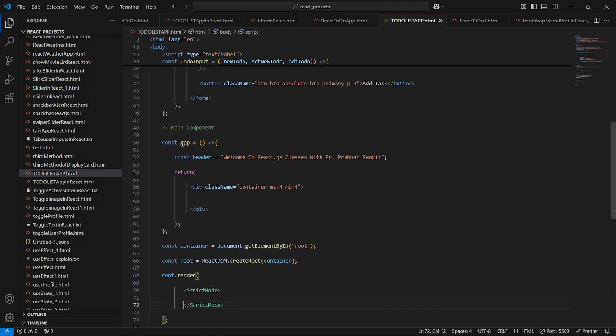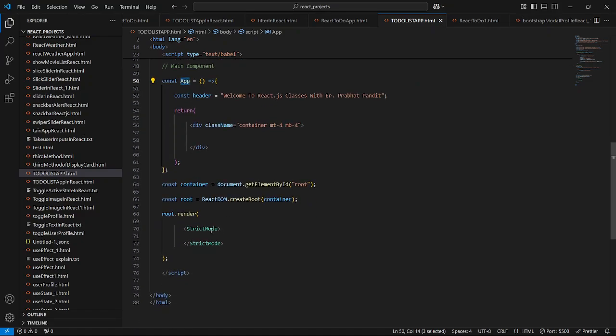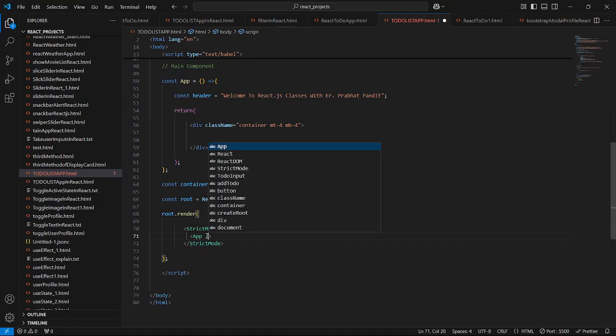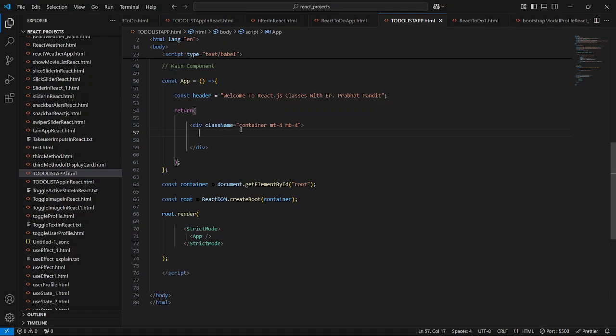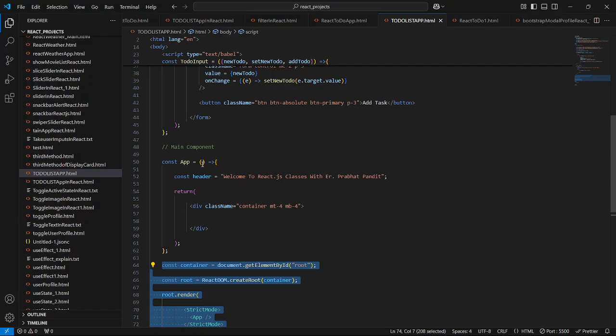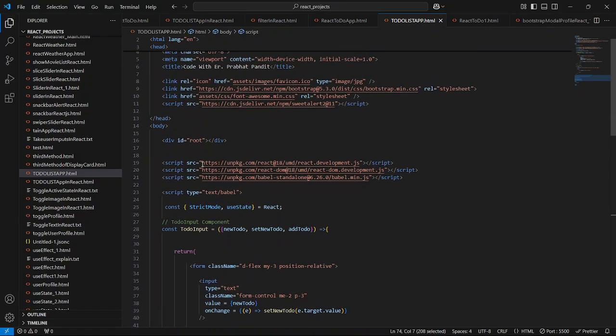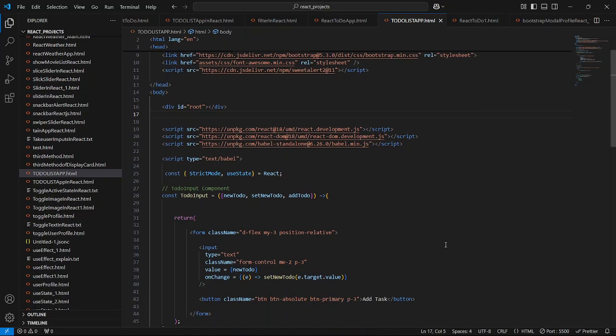Just copy the main component App from here, place it like this, and close this. So in this way we have mounted our React.js instance with our view part, with our HTML part. As of now, just save your code, dispose this port, and hit the Go Live button to go live.